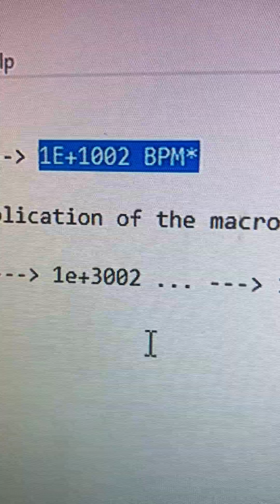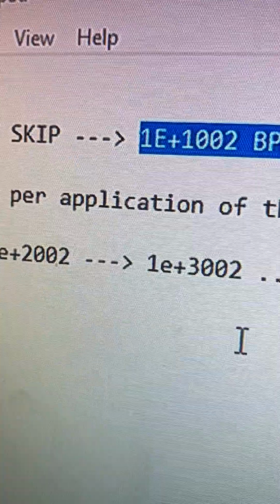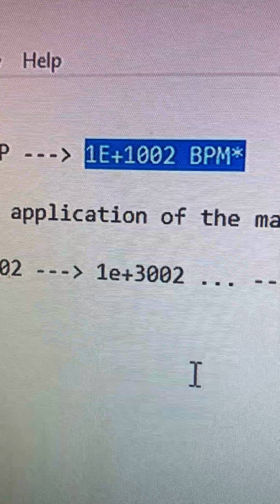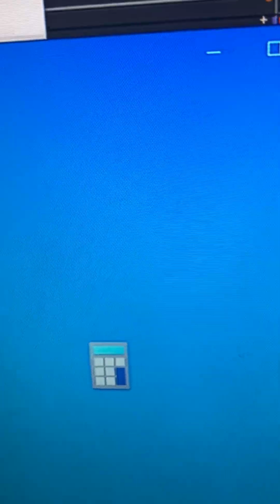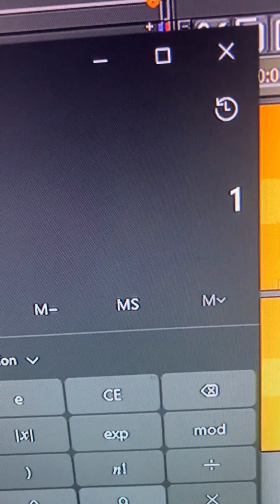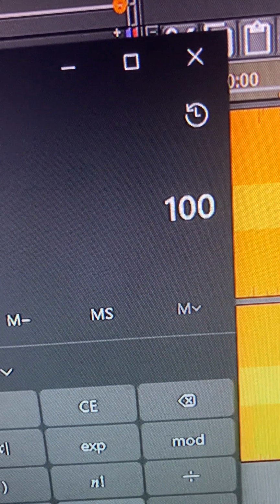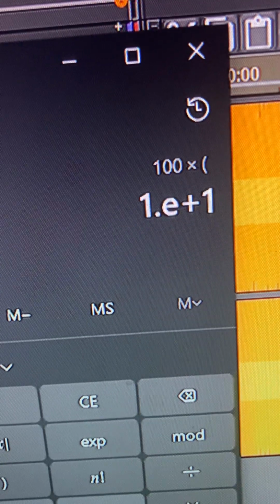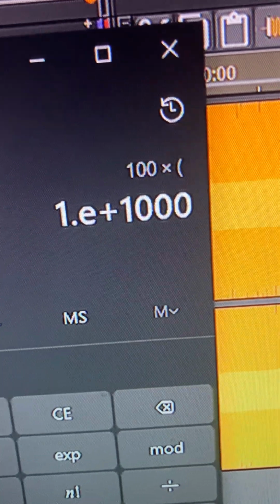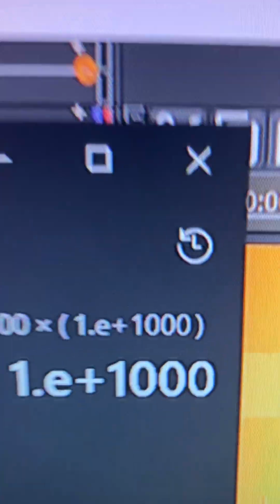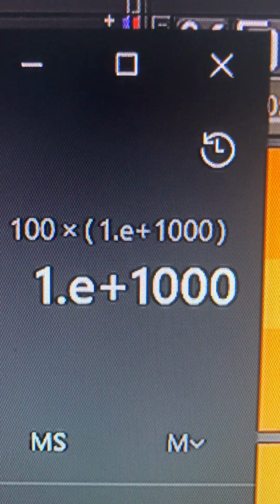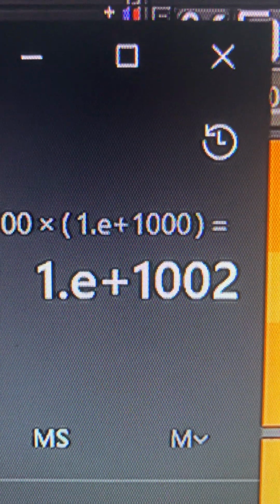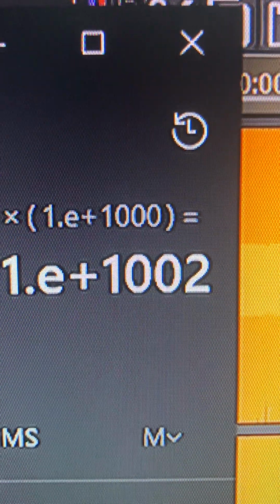I'll even put up a calculator for this, just so you know I am not bullshitting. Here's how the math works, alright. 100 times 1E 1000 is 1E 1002.